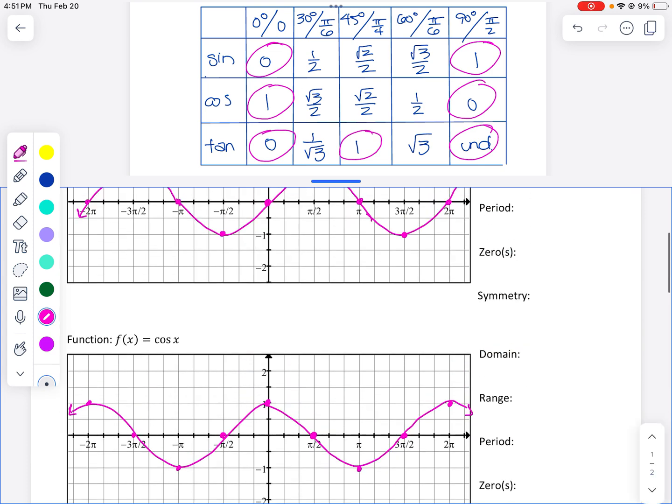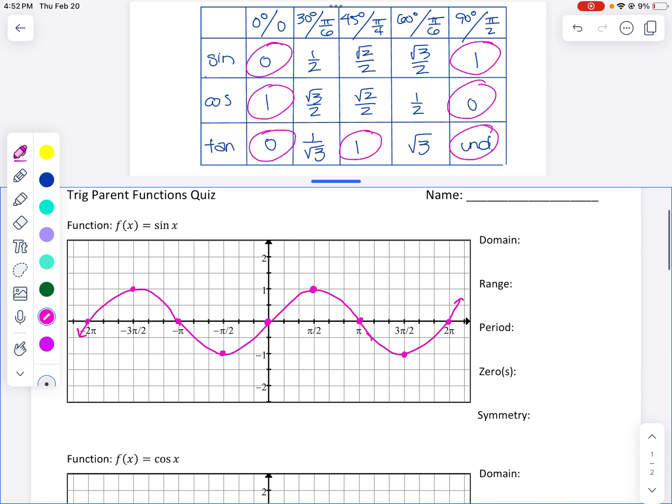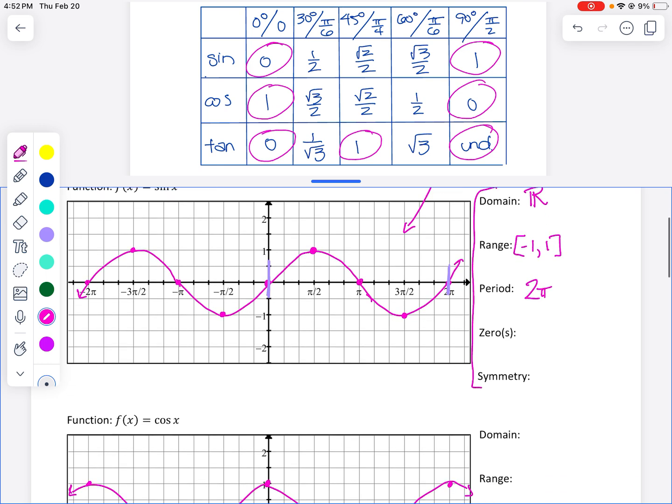And as we talked about in the notes, as well as just parent functions from before, all of these blanks should be coming from just looking at the graph. I should be able to look at this and say the domain of this is all real numbers. The range is negative 1 to 1. The period of the function is how long it takes to complete one full cycle. So from here to here, where it starts repeating, is 2 pi. Remember the zeros we said were that special notation where we say we pick 1 zero, like 0, and then say they occur every how often?